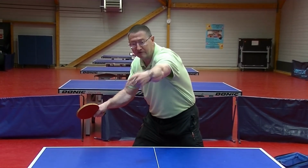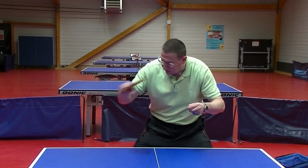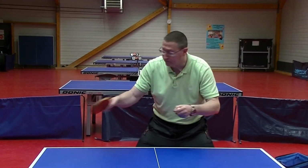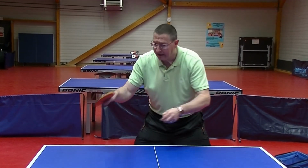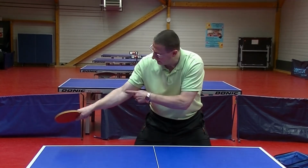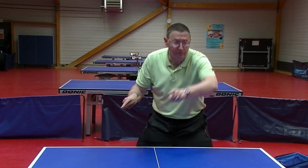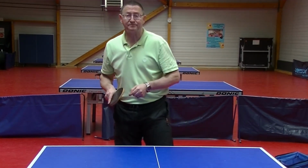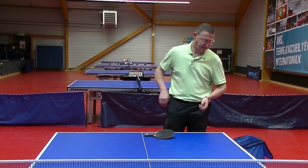If it's coming really spinny, then you close the racket and play up. Very important to let it loose here. And according to the direction where you want to block the ball, you will play here with your wrist. The weight of the body will be on the right leg for that one. Very important. Or the number 4, where you try to counter and play a little bit active.